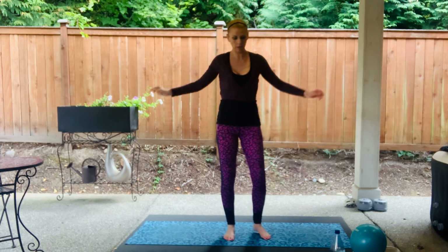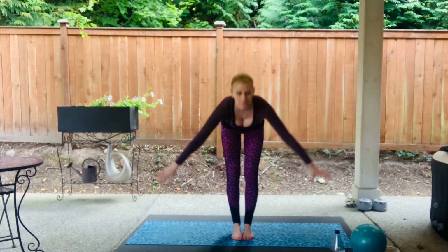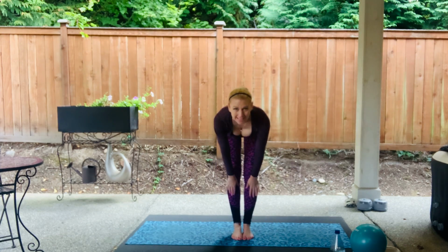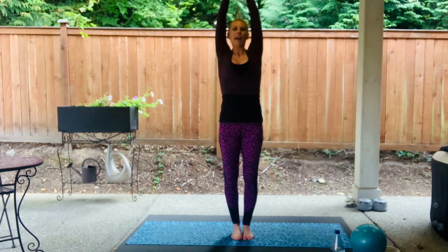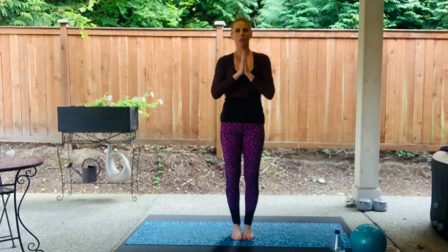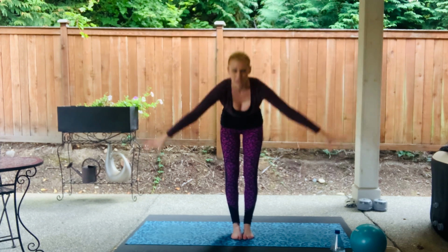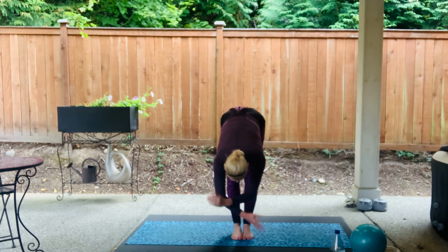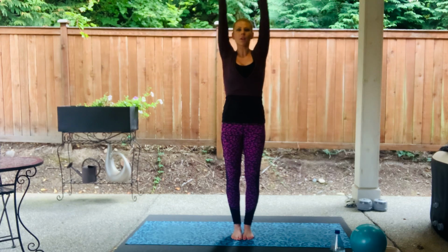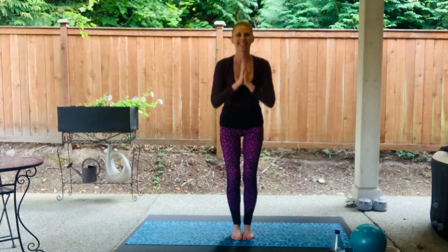Three, two, now from here, feet together, take a deep breath, inhale up, exhale, dive forward, half lift, hands to your shins, lengthen your legs, press the heels, scoop up, deep breath, exhale, palms to heart center, give me two chair poses, down and up. Let's do that again, deep breath, inhale up, exhale out, half lift, lengthen the legs, press the heels, scoop up, strong core, palms to the heart center, hold it here, two chair poses, squat it down. Let's do that again.